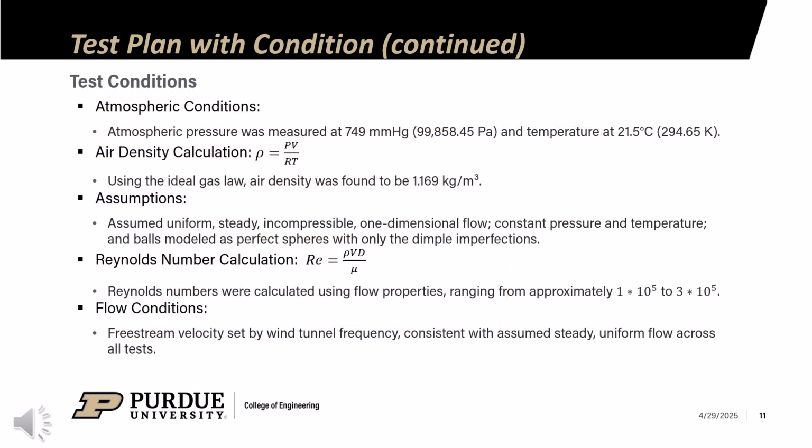For our test plan, we also have important test conditions that will impact our data. First, the atmospheric pressure was measured at 749 millimeters mercury, which converts to 99858 pascals. Our temperature was measured to be 21.5 degrees Celsius, which converts to 295 Kelvin. We used the air density equation, rho equals P over RT, along with the ideal gas law to find air density. This air density was found to be 1.169 kilograms per meter cubed.